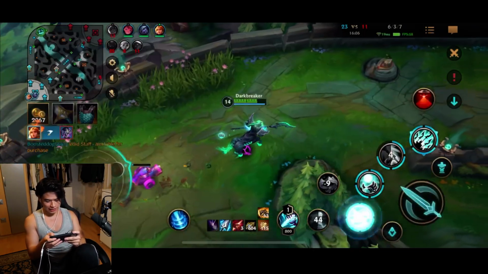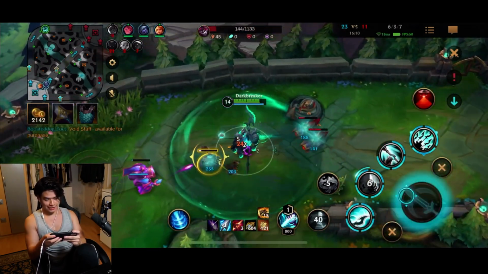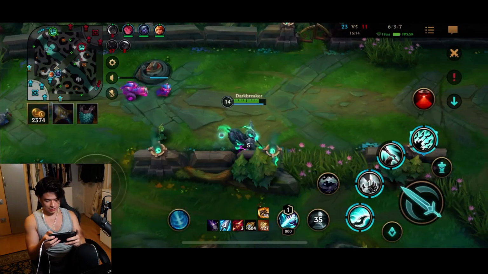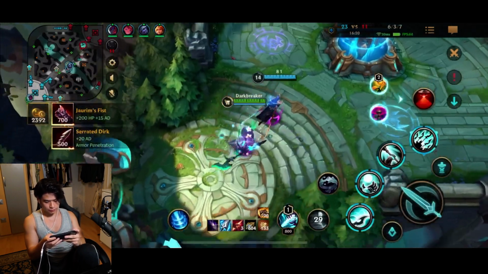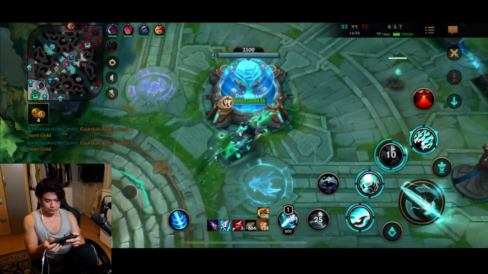Slow the Pyke down so you can get it with the smite. Carry. Sorry, there's 90%. I swear to God, that is. The fuck is this? Okay, I've got Guardian Angel. I can play more aggressive now with the Guardian Angel jumping in. Okay, let's roam.